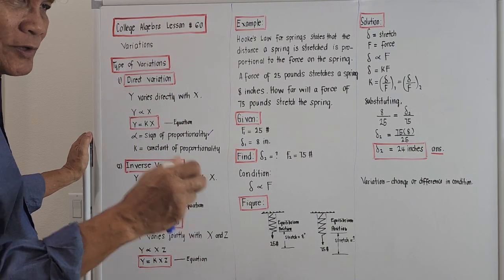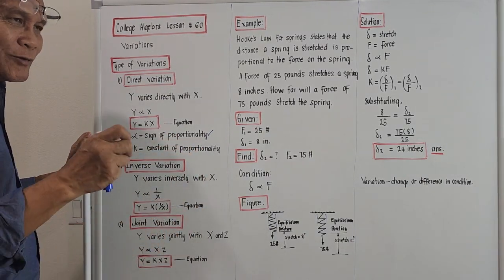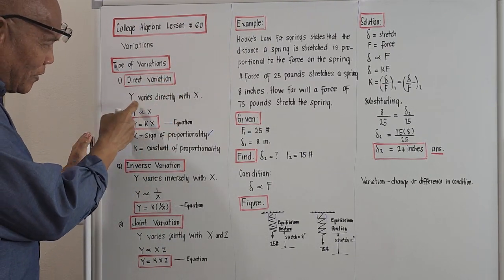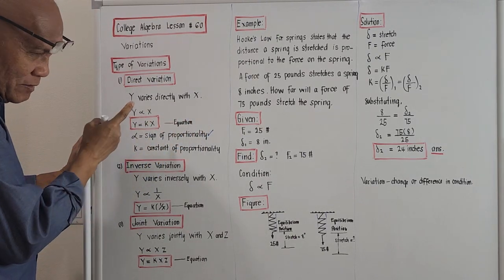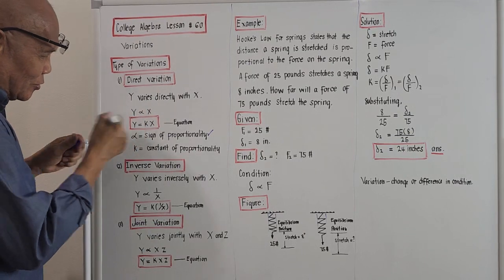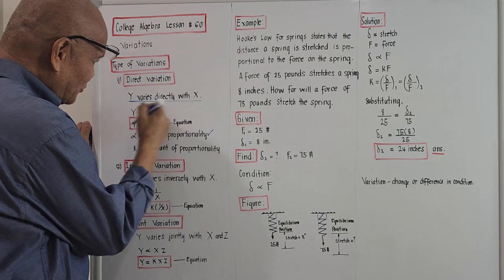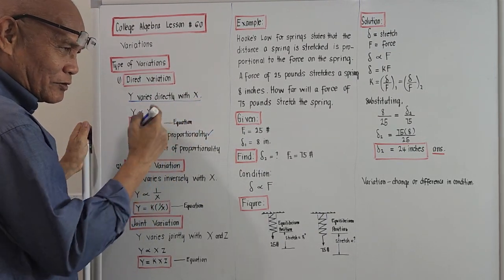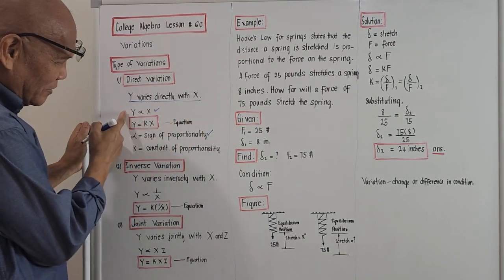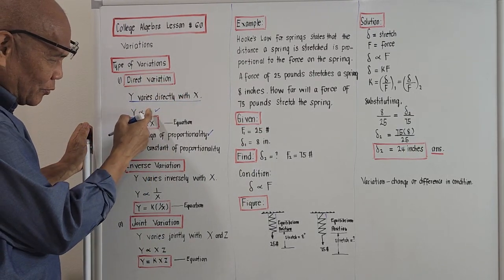The next step is to put an equality sign. If you put an equality sign, an equation will come out, and that equation is actually the equation for a direct variation. So if we see y varies directly with x, I will now be formulating the equation. Y is directly proportional to x. This expression, if we put it in terms of an equation, is like this: y varies directly with x.